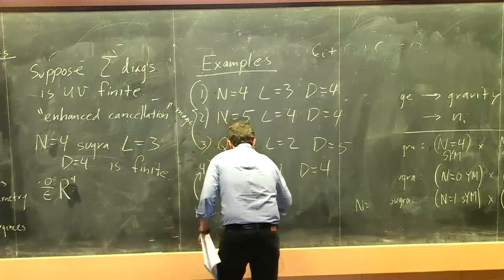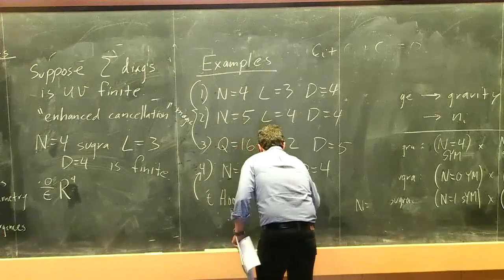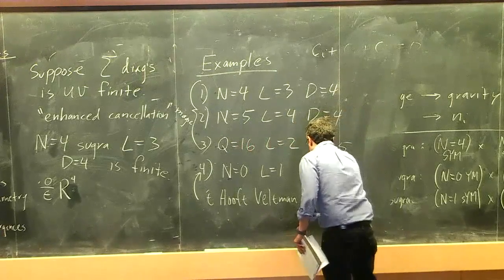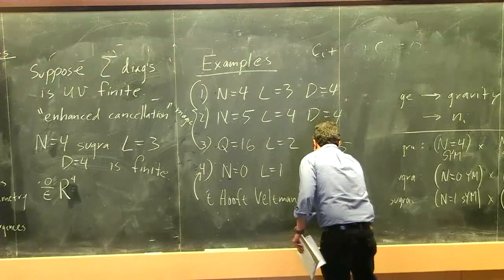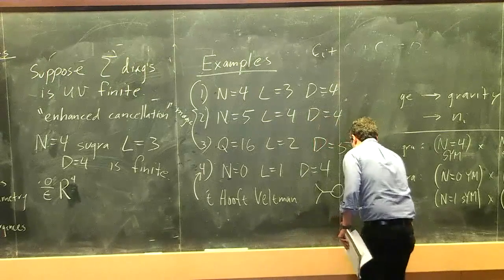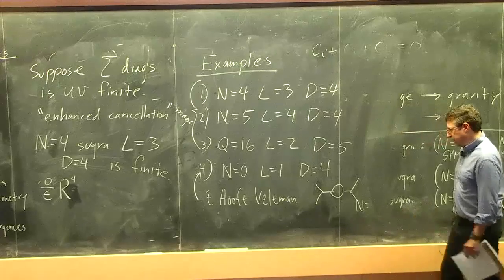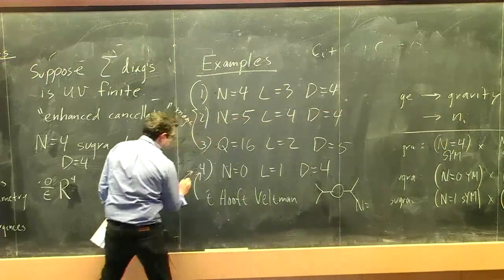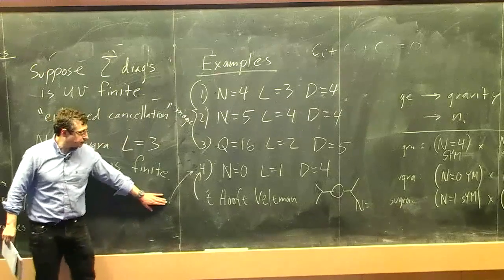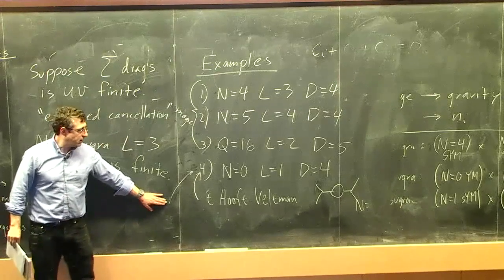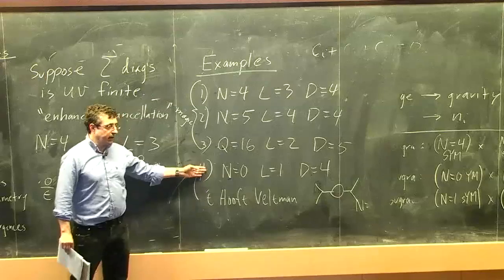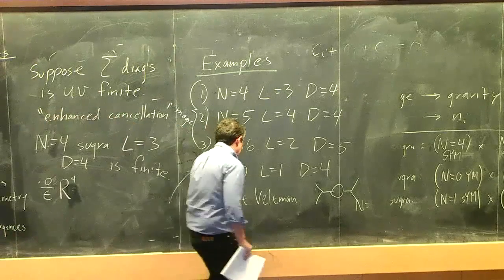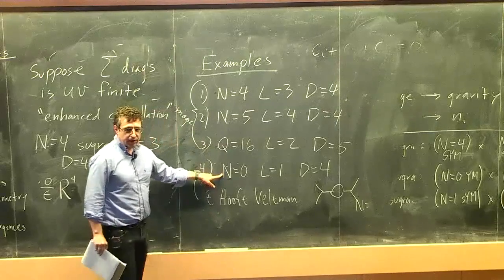Can you draw the diagram for example 4? Yes. So for which one? For that one. So it'd be some 2-point. It could be a diagram, something like this. That would be the counterterm. We're going to talk in detail about this counterterm, because this one I want to look at more carefully, because the claim is that there's a general pattern here that this will be part of. And the good thing is this one we know a lot about.